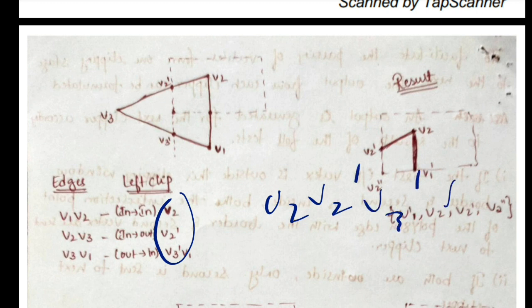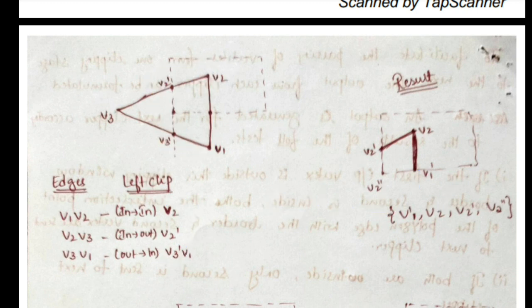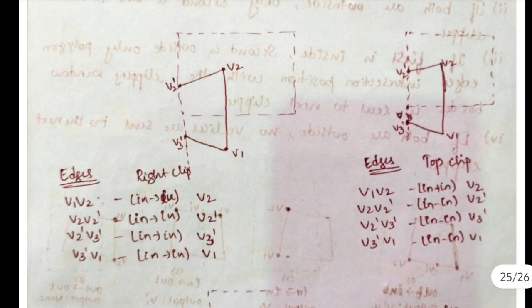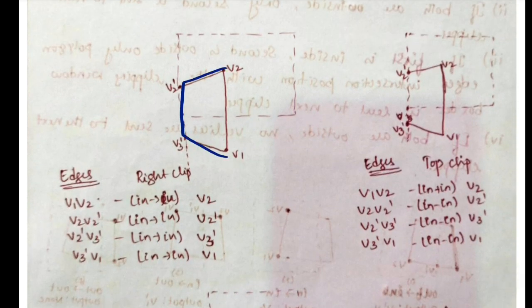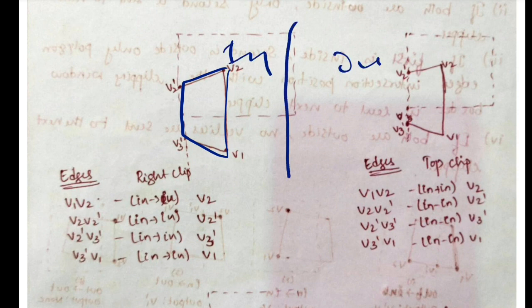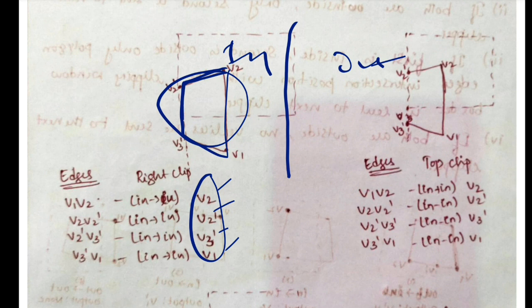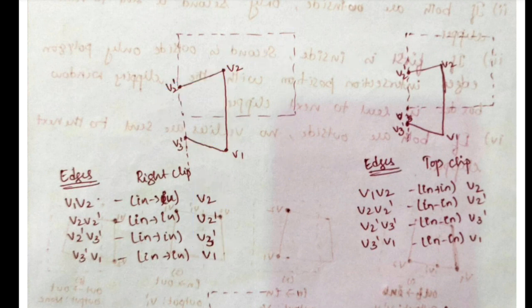So that is the figure you will highlight in the next iteration: V2, V2 dash, V3 dash, V1. Okay, so the next one is the right. After you have highlighted this one, then you will do the right one. Right means make the line like this, and then this side is in and this is out. Anyway, there will be no difference because everything is present in, so it will be the same thing: V2, V2 dash, V3 dash and V1, again the same thing. After L and R it is B. B means bottom.